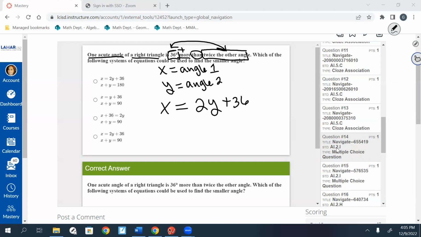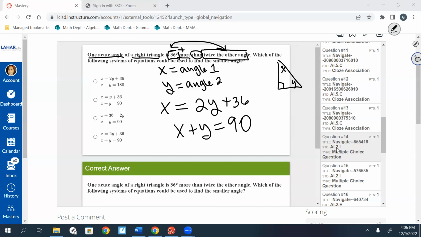Now the other thing though is that it's a right triangle. So I'm going to give this part to you. If you have a right triangle, that means you've got 1 angle that's already 90. The 3 angles of a triangle have to add up to 180, and 180 minus 90 is 90. So angle X and angle Y also have to add up to 90. So X plus Y is 90. So now go try and find your equations there.